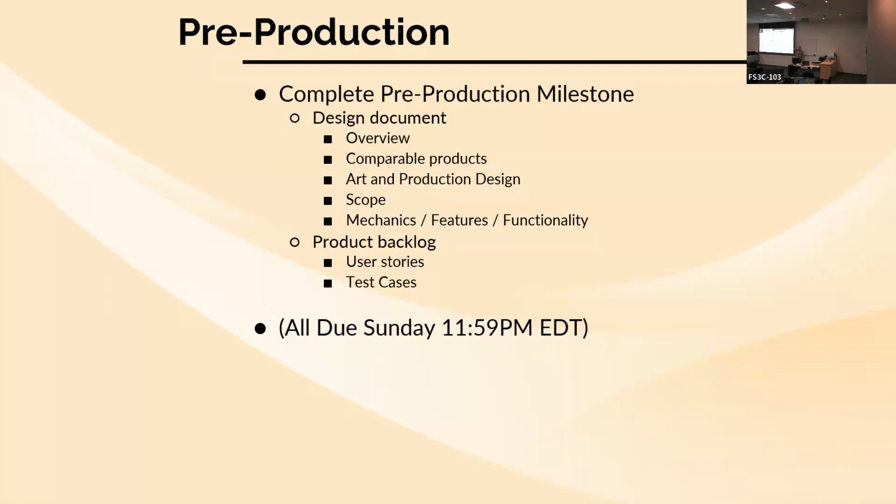Basically just grabbing user stories, moving them into the sprint board, estimating them and assigning them to people. So get your product backlog into a point where you can comfortably do that, right? That you can actually use that for getting going forward. All this is due Sunday at 11:59 p.m. So on Monday, we can all do our sprint planning with each other and then be working on our sprints all week, right? And just get our 20 hours worth of work on our milestone done during that week.